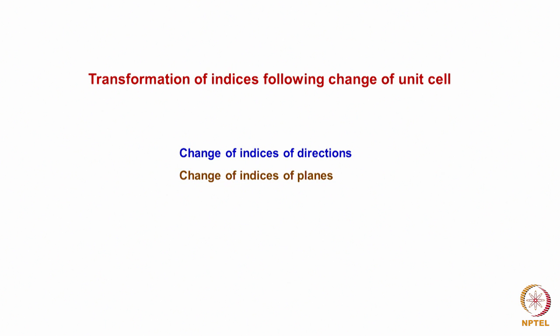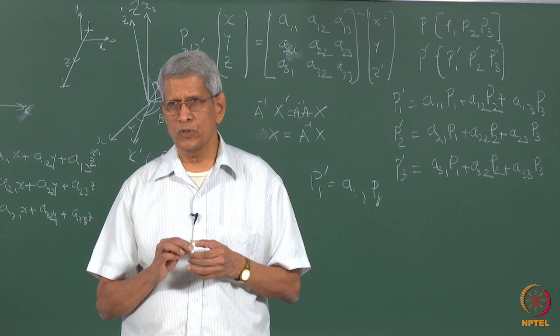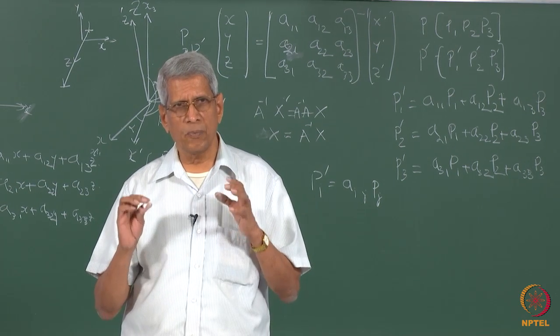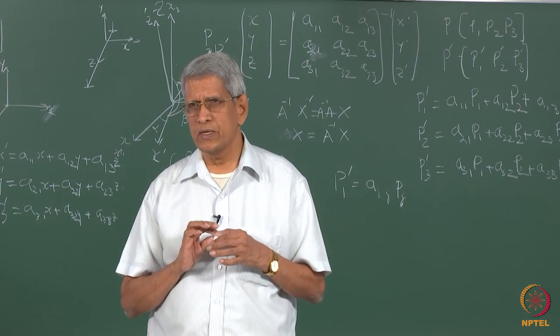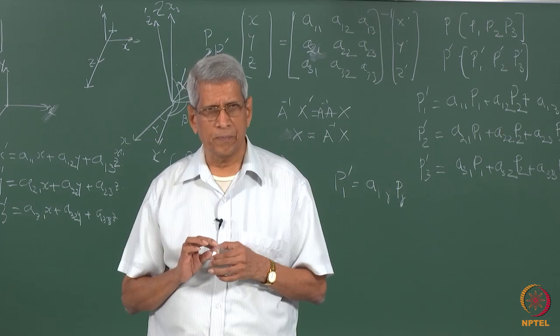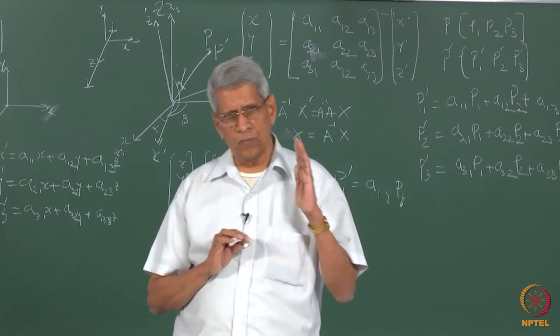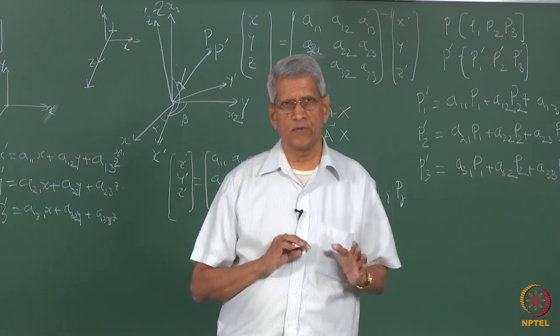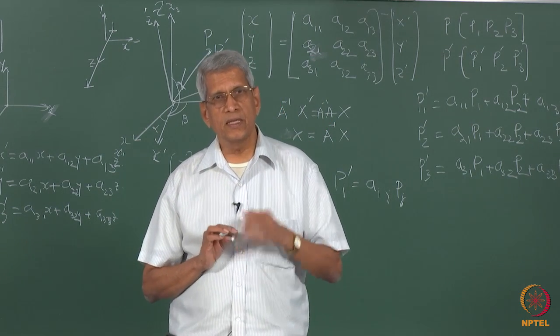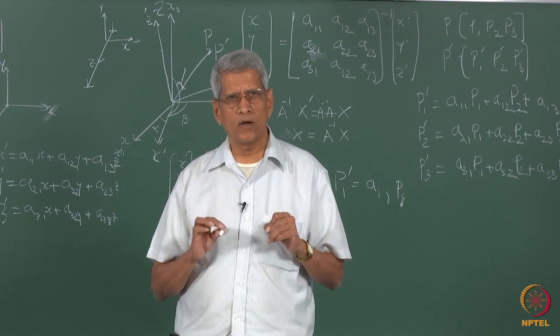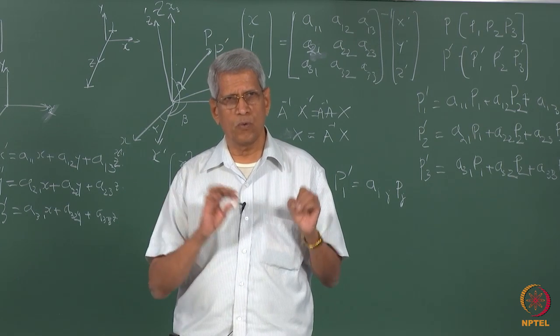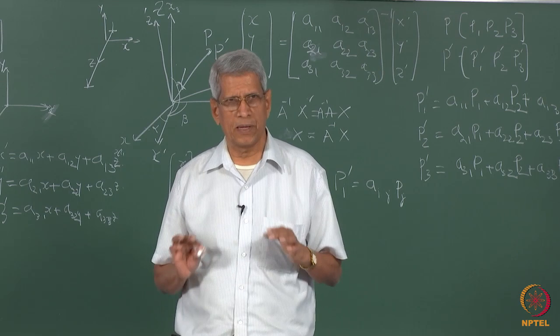Now we will go to change of unit cell, from rotation of coordinates. Suppose there is a change in the type of unit cell which we choose. This situation we face quite often in phase transformation. Suppose from one particular unit cell which we have chosen, we change to another unit cell, the indices of the directions and the indices of the planes will change. What will be the correspondence between the old and the new coordinate system? That is what we will look at.